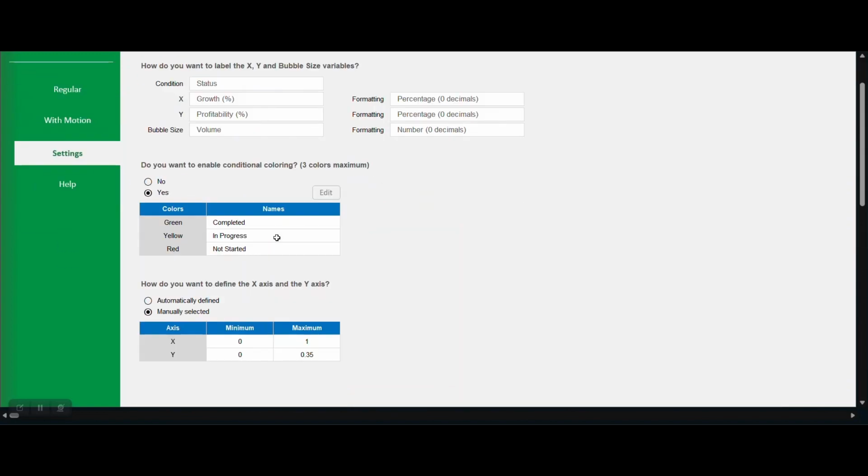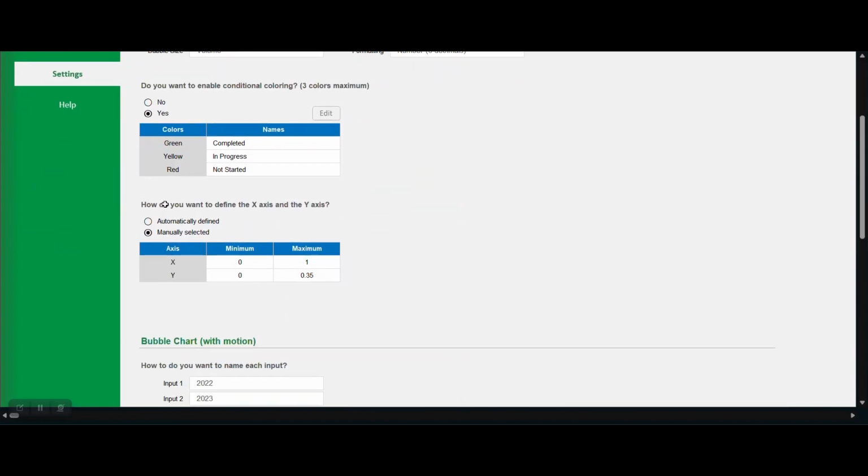The other setting that I want to show you is how you want the different axes to be displayed in the chart. They can either be automatically defined, which means Excel will define the axis for X and Y automatically, or you can select the maximum and minimum.